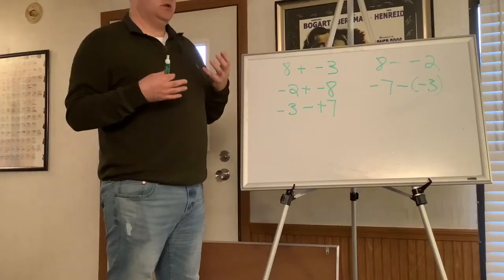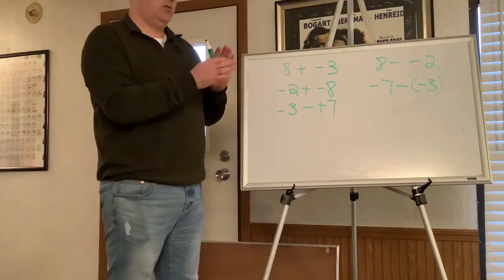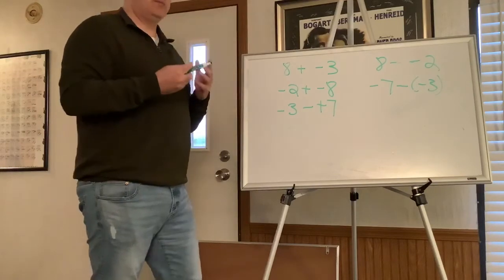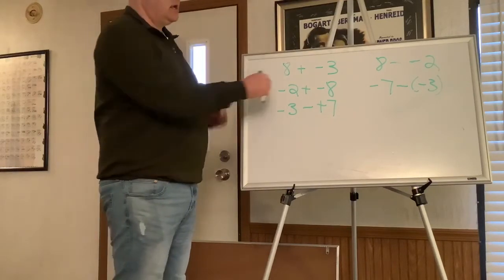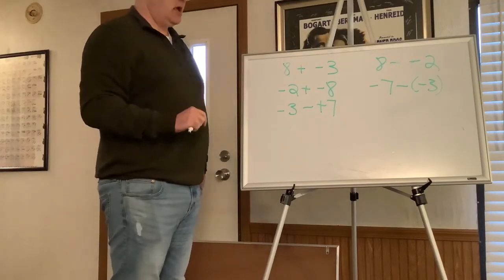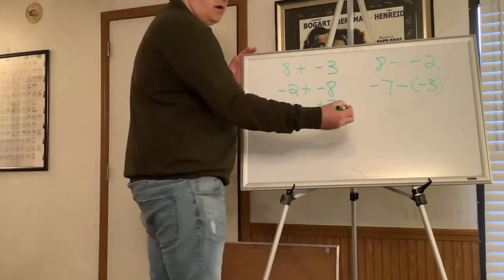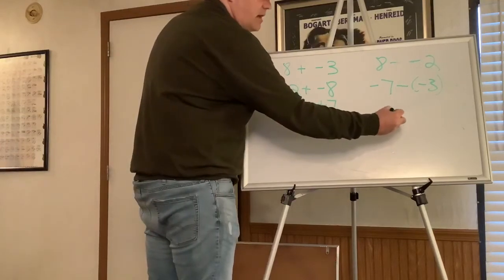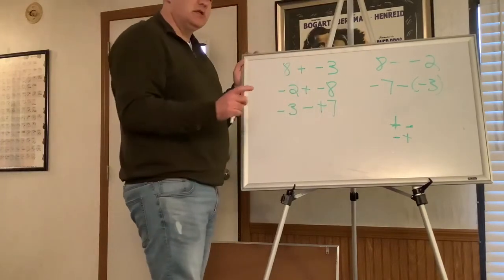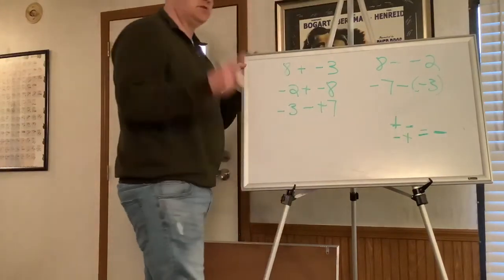Like I said, if you sit and try to figure them all out, it does become hard. But I wanted to point that first one out: we're adding in a debt, so we're actually just subtracting, 8 minus 3. That's what you do when you eliminate double signs, you turn them into just one sign. The rule is, if they're one apiece, meaning you have a plus and a minus, no matter what order, a plus minus or a minus plus, then you turn the whole thing into a negative. Just one negative.